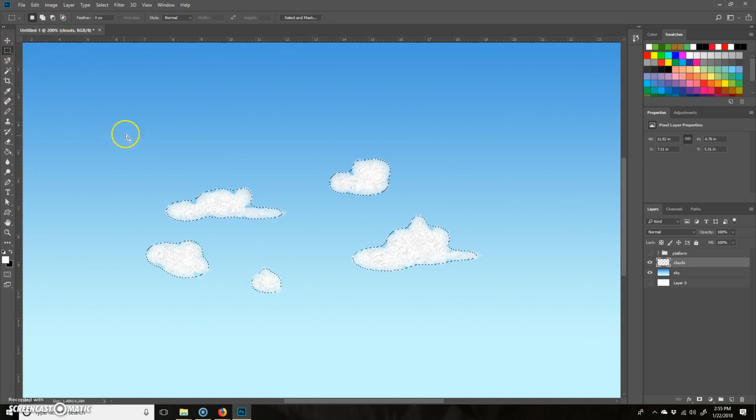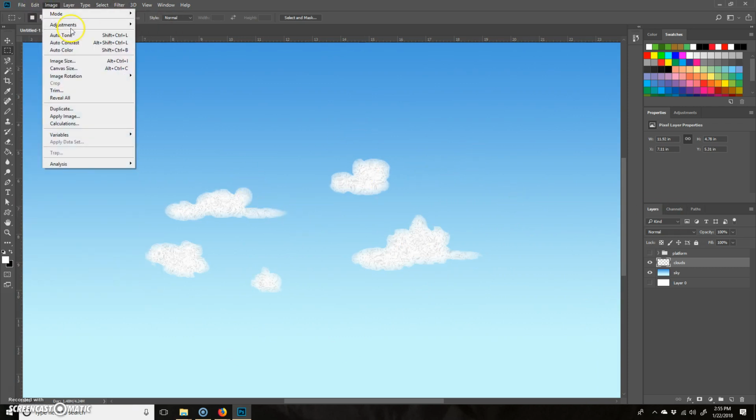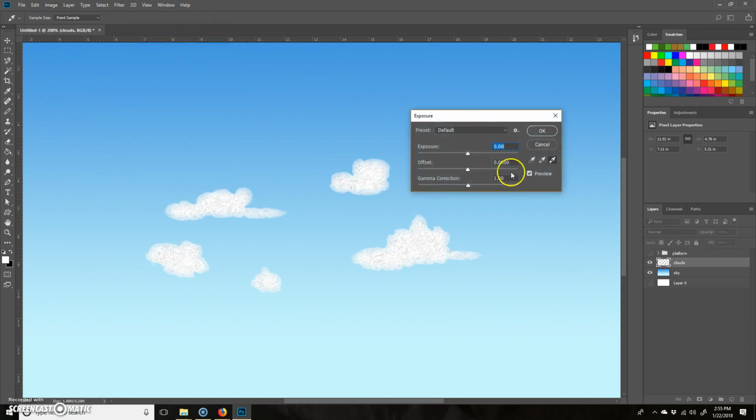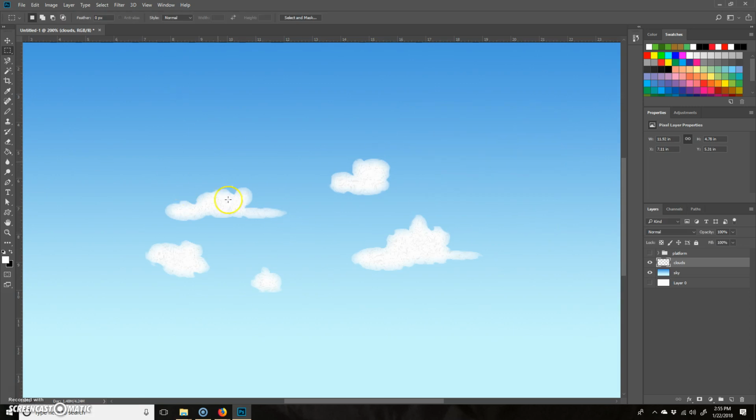Click on this, hold it down, go back to rectangle tool like that, and now you can see there's my clouds. And I'm going to do image adjustments, and we are going to do exposure, and I'm just going to make them a little bit brighter because I feel like the, let's see, let's try offset. And I don't want to lose a little bit of something. We'll go like that. Okay, so I'm just going to kind of adjust it there. All right, so we will call those clouds.